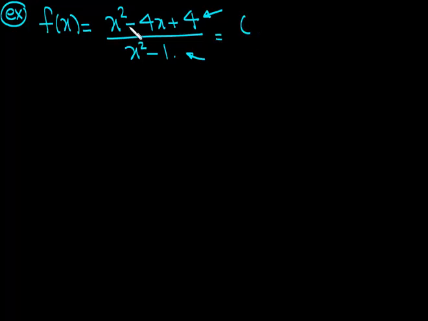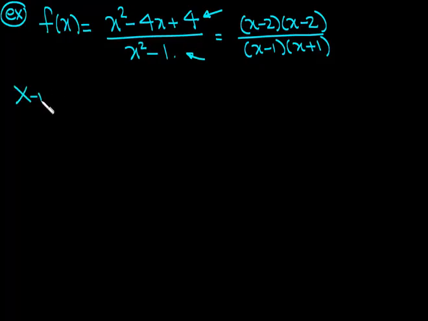If you factor the top, it's got 3 terms, and I'm just going to do it. You guys should know how to do that by now. You get x minus 2 and x minus 2. On the bottom we get x minus 1 and x plus 1. Nothing cancels, so we don't need to worry about it, and I'll do one example at the end where something will cancel, so you can see that.